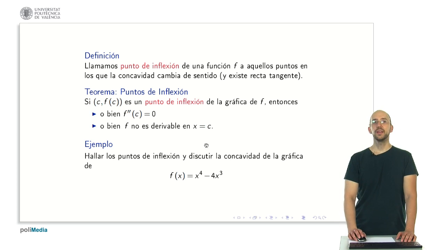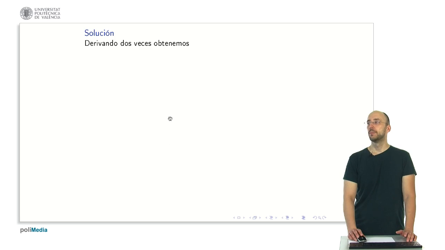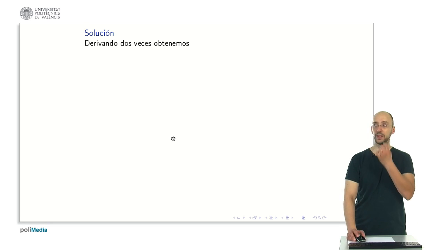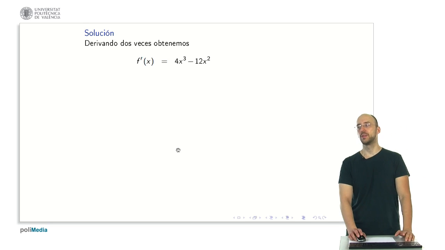Let's consider a function f of x, which is a straightforward polynomial, x to the fourth power minus 4x cubed. It's a polynomial that's easy to differentiate and analyze without any continuity issues. Now, let's go through the entire process of finding the inflection points. We'll need to take two derivatives. Since it's a polynomial, this is a straightforward process.